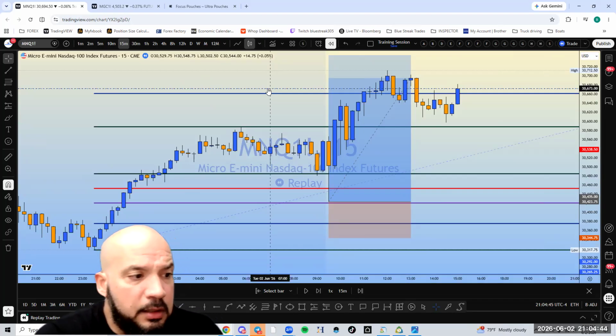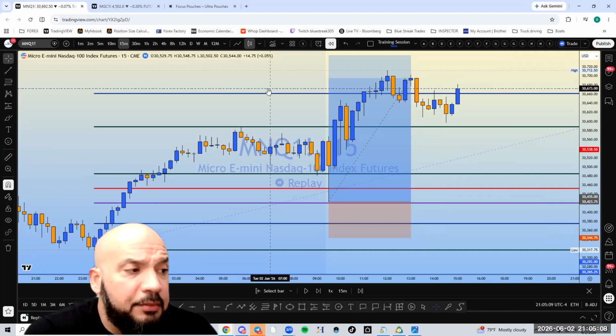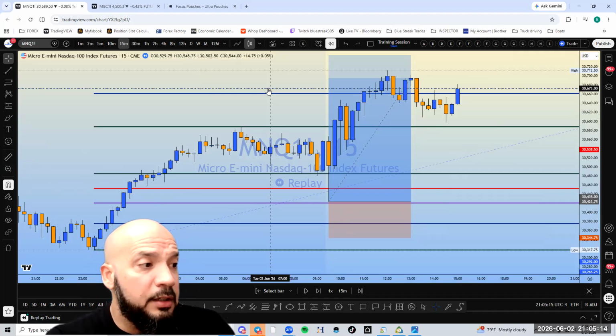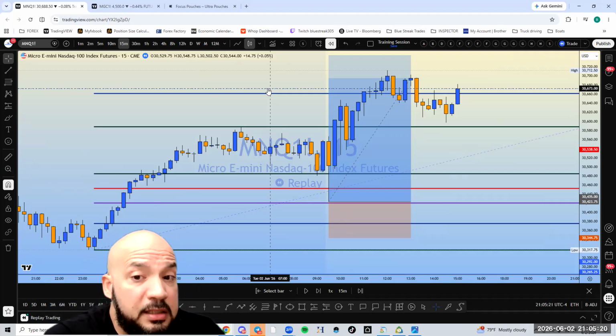Well, what time frame are you doing it in? I would go down to like 15 minutes if I'm actually managing it, because I'm already in the play now. Yeah, because I saw the play started. A lot of the time, price tends to retest an area it just rejected, because it has a natural tendency to do that. Whenever price rejects somewhere, it'll have a natural tendency to retest it at times. It doesn't do it all the time, but if you're caught in the retest of the area, that's what you're going to experience. So that's exactly what you're experiencing. You get what I'm saying? Yeah. So it's not your fault.